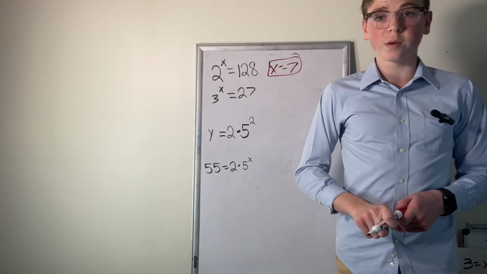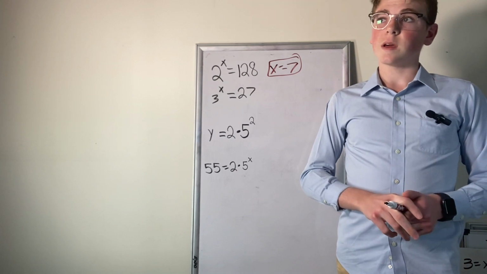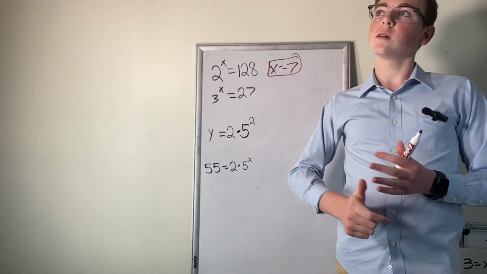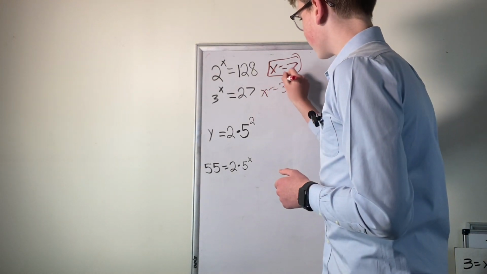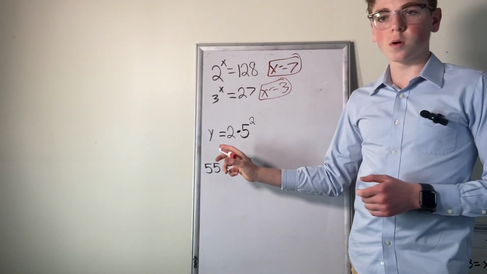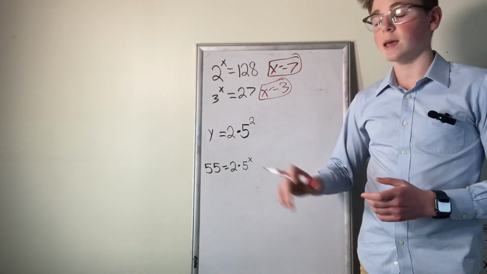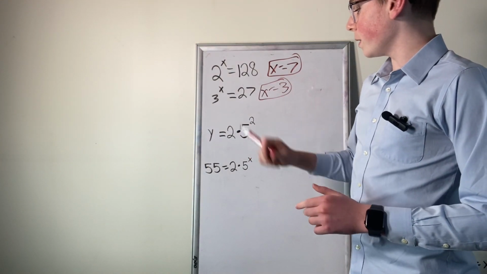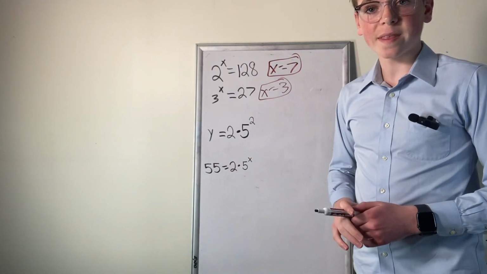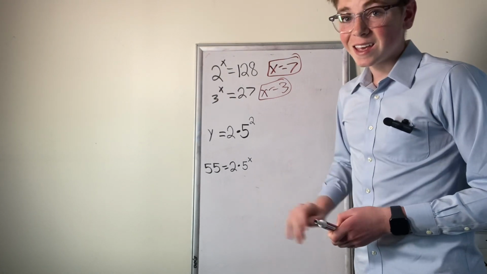Then 3 to what power equals 27? Well, if I think of 27, I say 3, 9, 27. Well, then x would equal 3. Then this is more like what you would get in an exponential equation, because y equals a times b to the x. We already got the x value, which is very helpful, because in this equation, it's not nice.